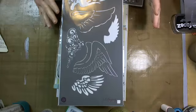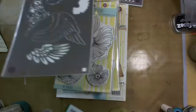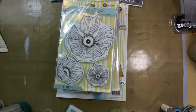And just different ways. I kind of sized them to fit with our stamps so that you could build off of your stamps and create that way. Or they're still large enough to where you can add them to your art journals and things like that. So that's another stencil. I love that stencil.